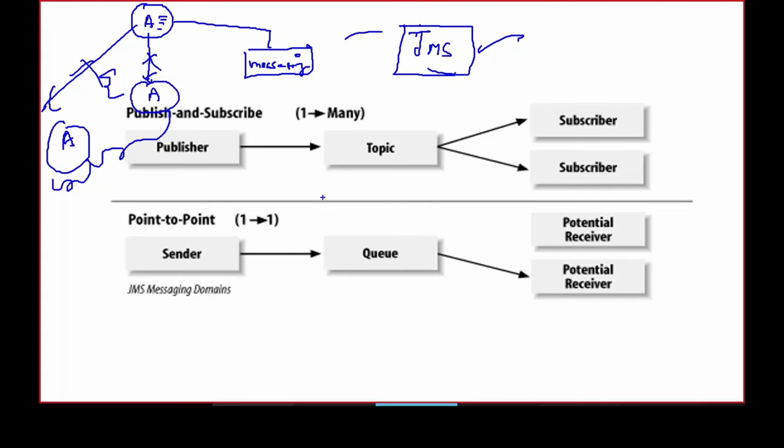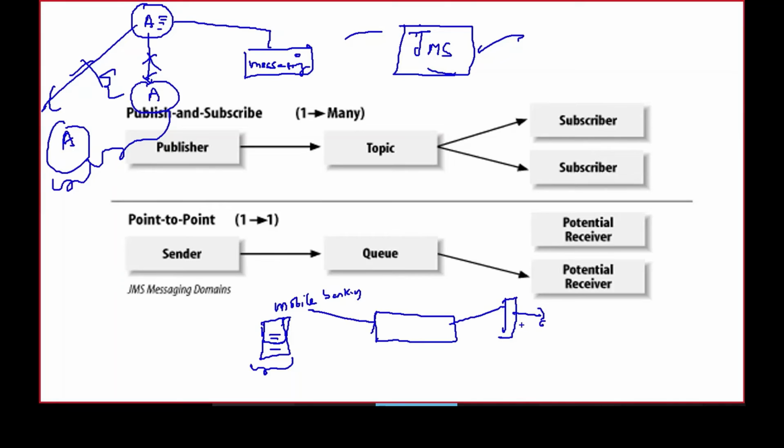The best example, in any sector it is fine, but for example particularly in the banking sector, you might be using mobile banking, and you'll have a mobile application deployed. You might have personalized it. And for example, there might be an ATM machine, which is again an application, a different application altogether. An end user might be performing a certain operation with the ATM machine, and the database is getting updated through a microservice.